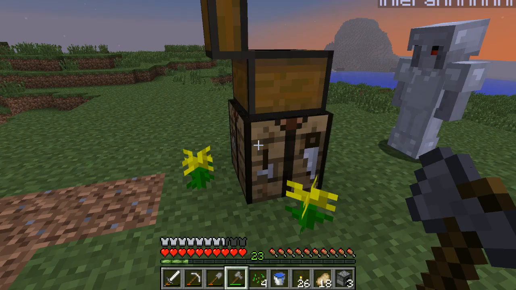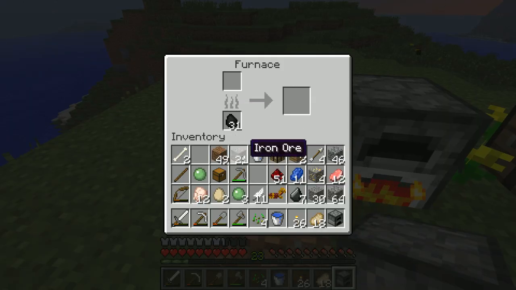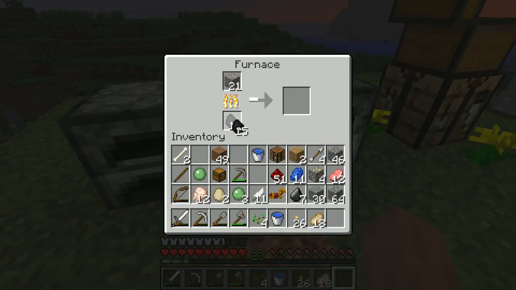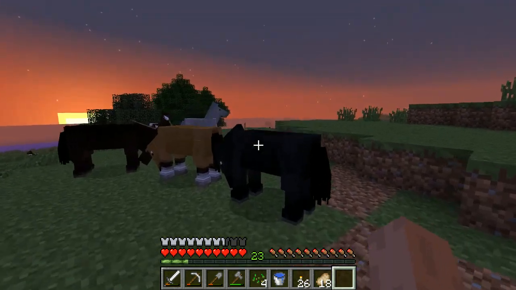I'm actually going to put down some furnaces just to get some iron cooking. I'm just going to put loads of stuff that I don't need. It's going to be random stuff, though. That's all good. In fact, how much wood do you have left? 10. Oh, I've only got 2 left. Sorry, yeah, 2 left. All right, never mind.